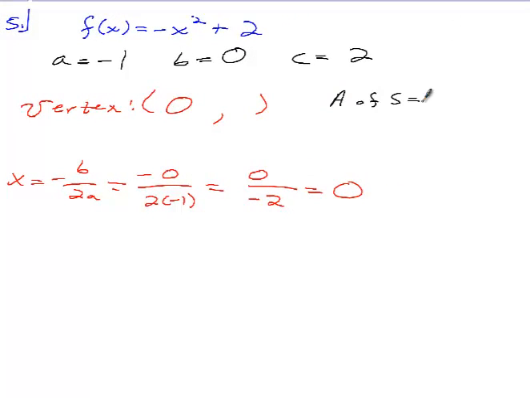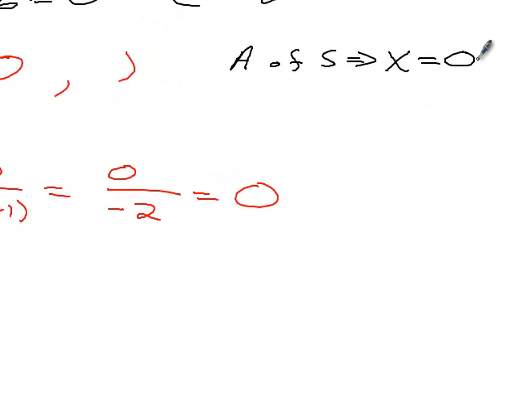All right, so for a quadratic, what kind of axis of symmetry are we going to have? Are we going to have a vertical axis or a horizontal axis? Vertical. So that means that this is going to be x equals, and what point does the vertical line of symmetry have to pass through? The vertex. So the x-coordinate of the vertex is going to be the same as the equation of our axis of symmetry. So what is the x-coordinate of our vertex? 0. So my axis of symmetry is x equals 0.